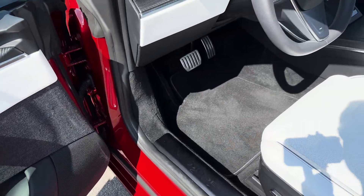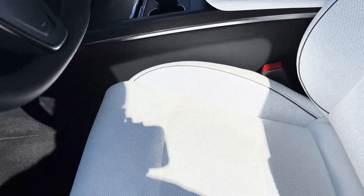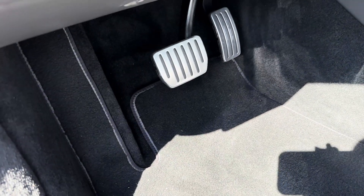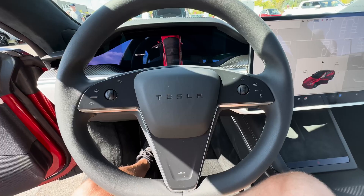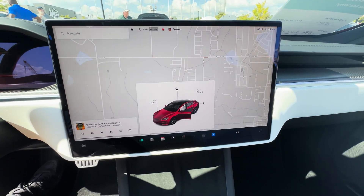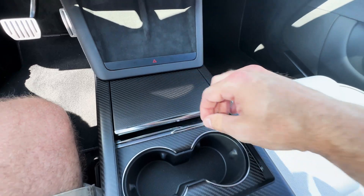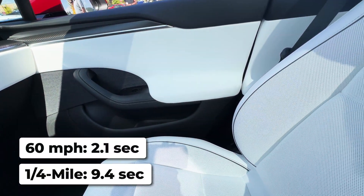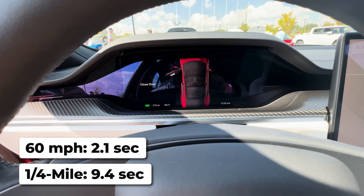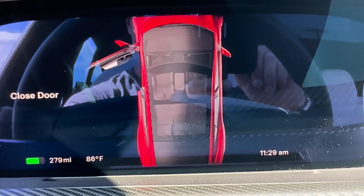Getting inside, it is pure luxury. I thought the seats were really nice and comfortable. I'm not normally a fan of white seats, but I thought these looked really good with the performance pedals. You have the Model S badging, the Tesla logo on the steering wheel, and a huge infotainment center that I thought was really sharp. Storage was adequate — nothing great, but you don't buy this car for storage. This car has a zero to 60 time of two seconds and a quarter mile time of just over nine seconds, so it is a burner.